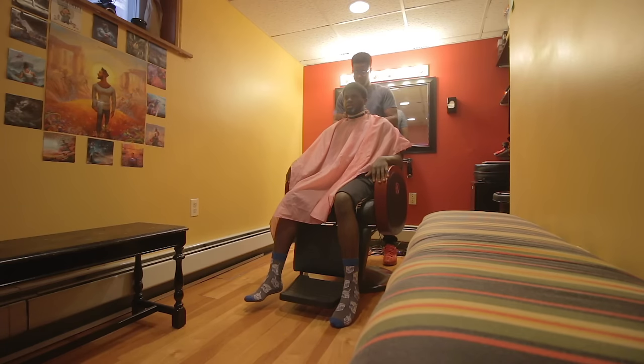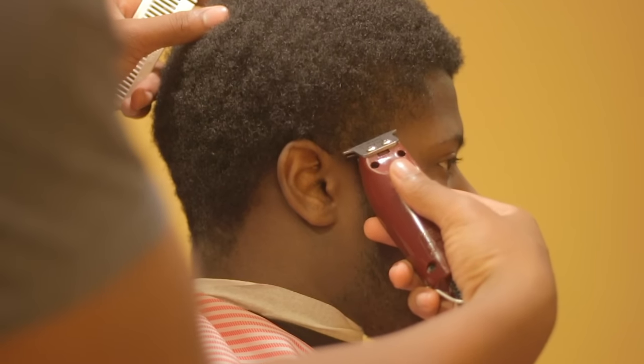Next, you're going to need a cape. A cape is used to keep a barrier between hair that falls off and the clothes of the client. I found a little trick — this is not a must, but if you have a blow dryer, after you're done cutting, blow the hair off the client before you take off the cape. A lot of times you take off the cape and the hair still gets on the client. The way to avoid that is to blow it out with a blow dryer.